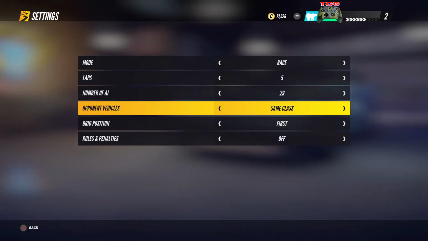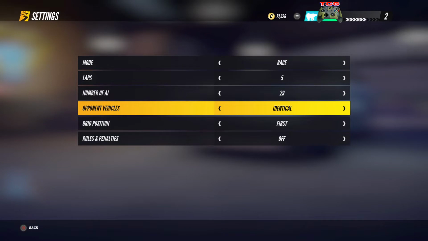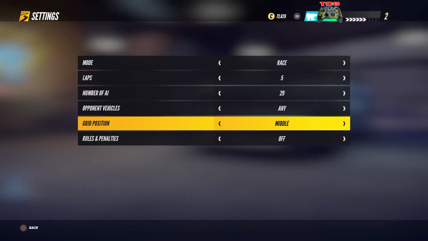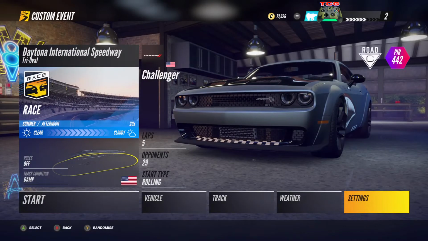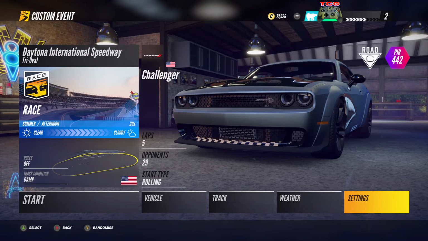So opponent vehicles, you can do it in the identical, same class, same PR range, or any. So we'll do that. You'll get a good look at the cars, and we'll start in the middle of the race, see how that goes. And we're going to leave rules and penalties off, because who wants rules and penalties at this point? Alright guys, so let's check out this race.